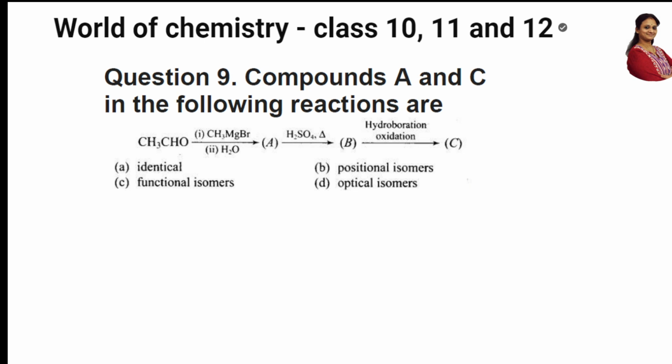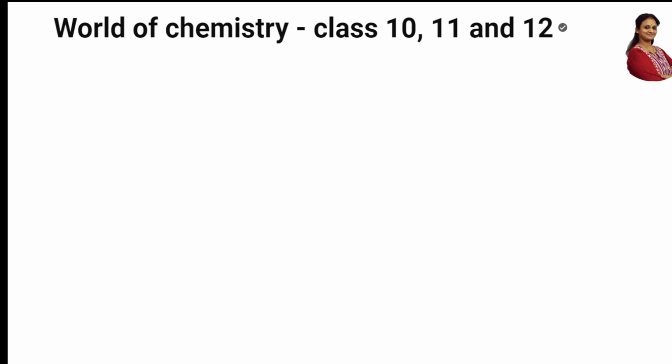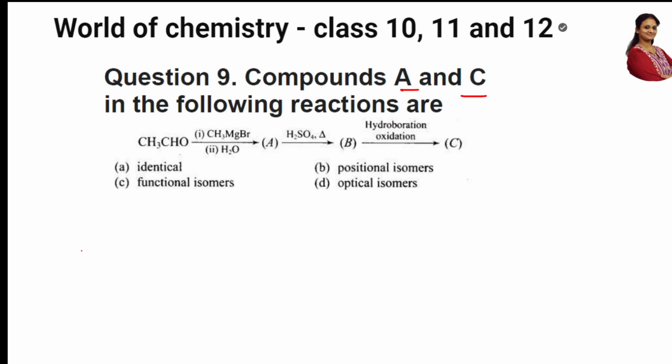Next question. Compounds A and C in the following reactions. Okay, they're asking what is A and what is C. All right, so let us write the reaction first. Let us go to the next page. Do I have two pages? I have only one page, so I'll start writing here only.